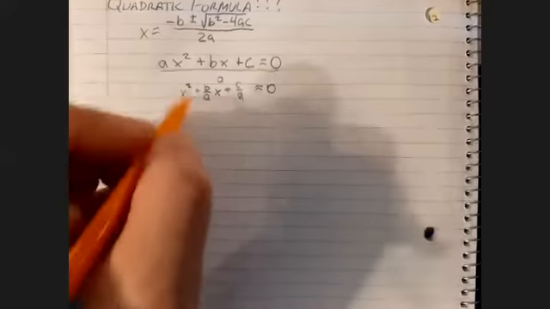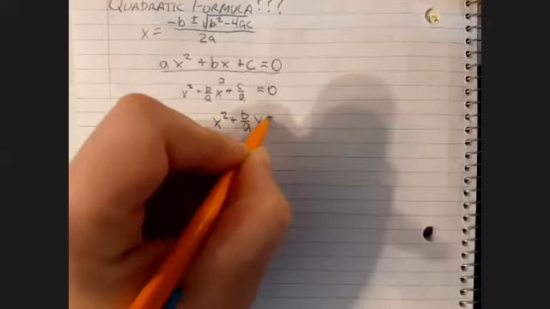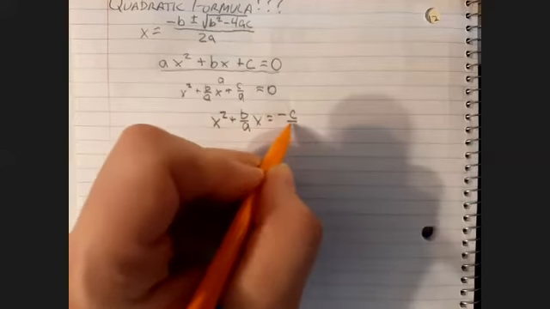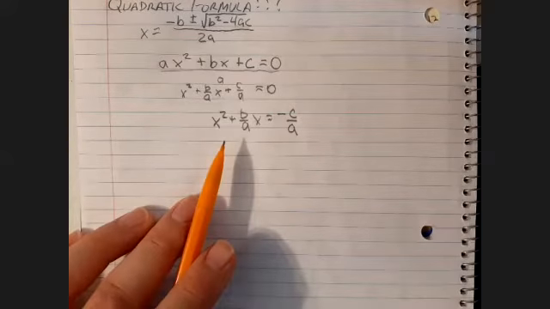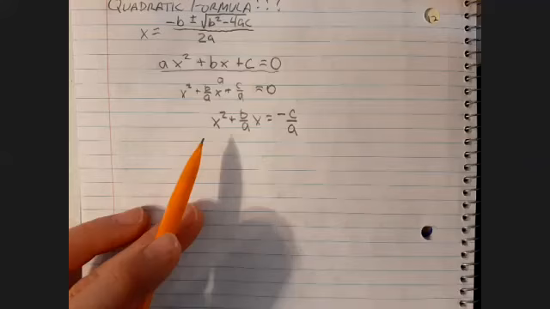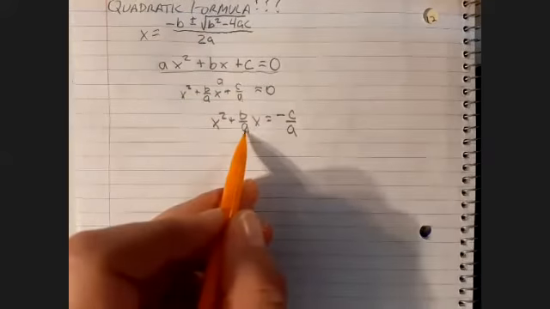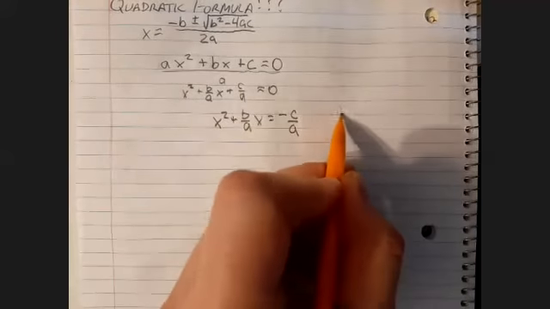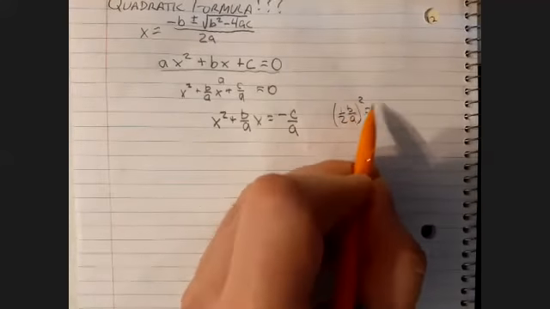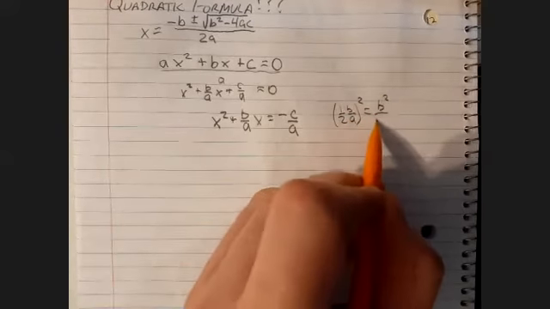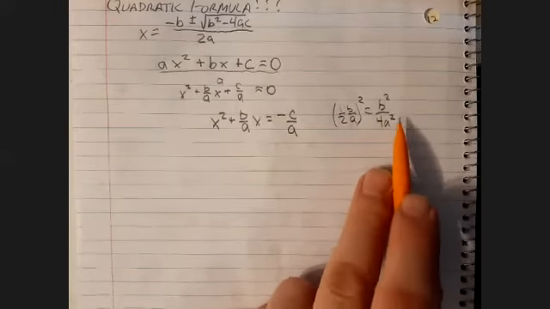So we subtract it to the other side, and you get x squared plus b over a x equals negative c over a. And then what we do is we take this bad boy here and complete the square. Now, again, I've made videos on completing the square, so if you're not familiar with that, go ahead and check those out. But the basic process is you take half of the number in front of x and square it. So half of b over a, squared, and you would get b squared over 4a squared. Then you take that number, whatever that represents, and you add it to both sides.